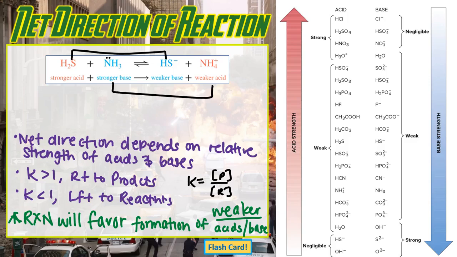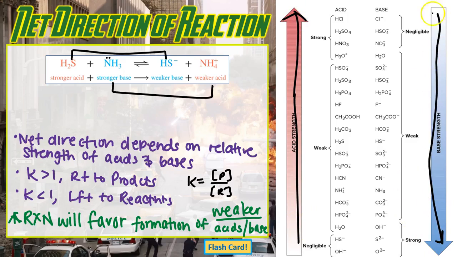And so how do we understand something that's relative? We go by a spectrum. You see here on this chart, we have an arrow going up, and that's signifying acid strength as we go up the chart. And then we have an arrow going down, signifying base strength getting stronger as we go down the chart. And so we find our H2S acid, and then we also find its conjugate base, which is HS minus. Here it is here. We then find our NH3 base and our NH4 plus. Here it is here. And then we ask ourselves, which one is stronger?